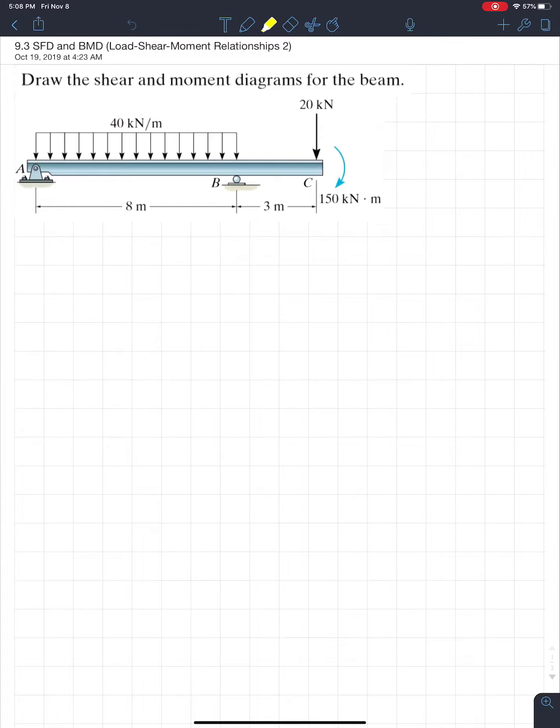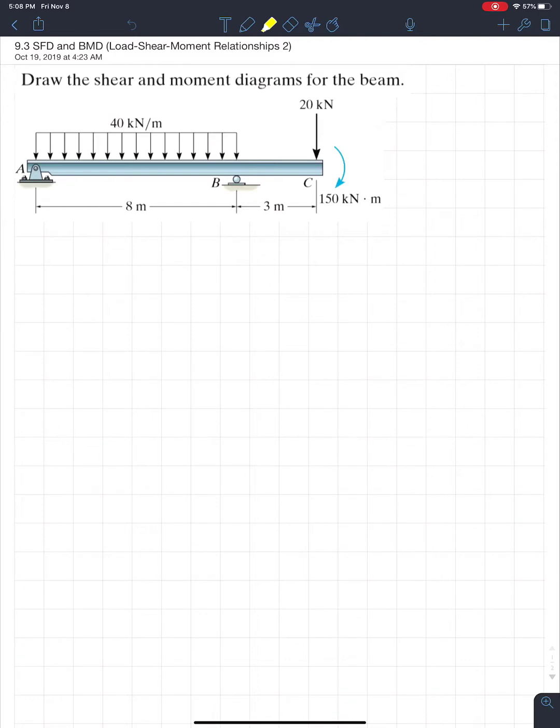Now, in the previous example, we covered point loads and concentrated moments, so that's the nice and easy one. But now we're going to make things a little bit trickier by introducing a constant distributed load. As I told you guys in the last video, this constant distributed load is actually not too bad. And using these relationships, we'll be able to solve for the whole diagram probably pretty quickly.